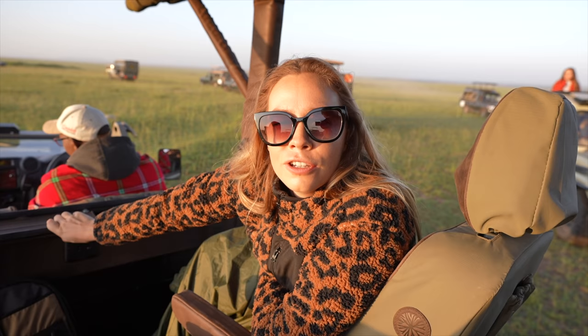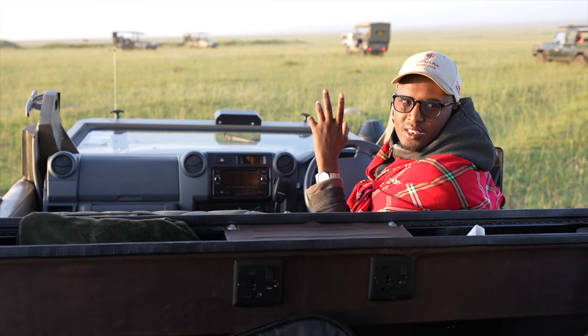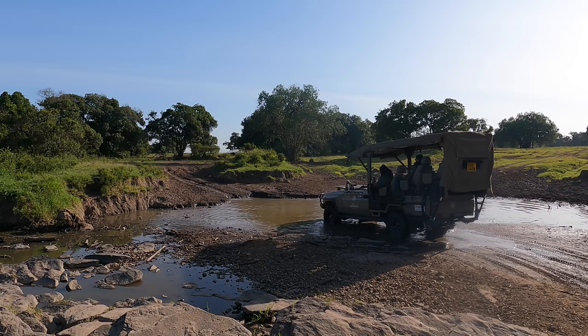The famous five brothers — five cheetah brothers known in the Mara. A while ago one left, so they were down to four, and then rumor is he tried to come back and the four actually ganged up and killed him. Then about a month later another one died — they did a post-mortem and said the bites were from a lioness. So the famous five brothers are now only three.